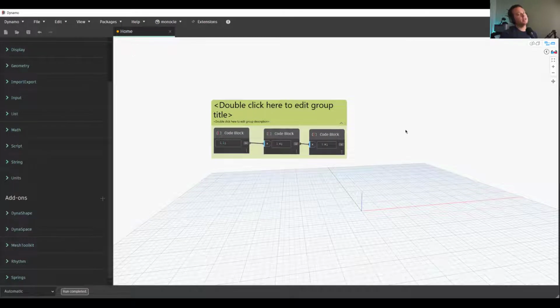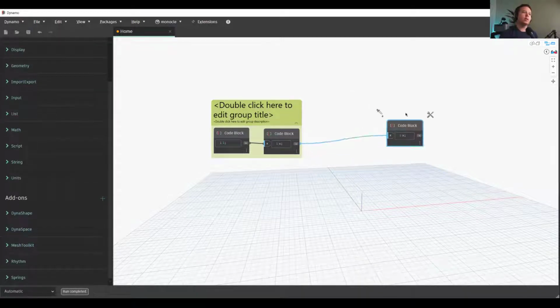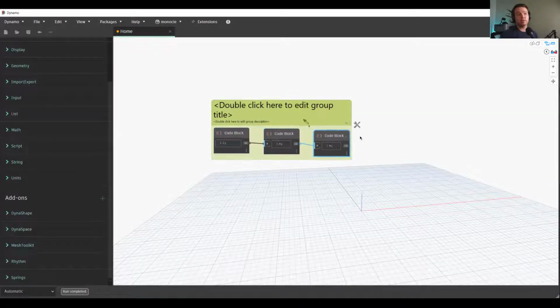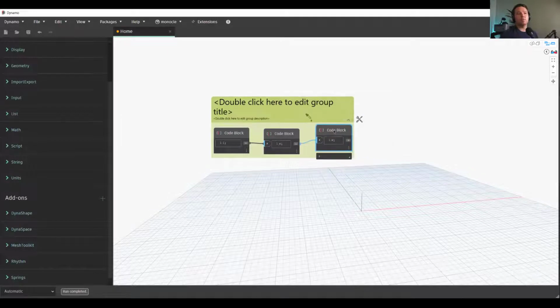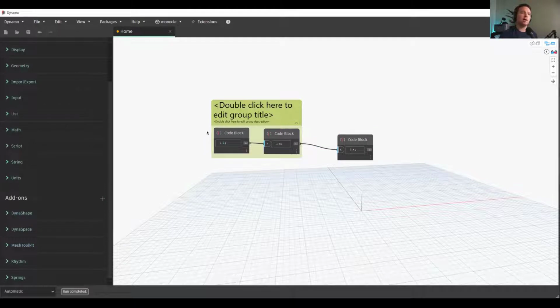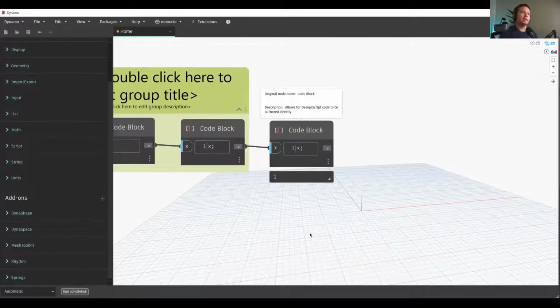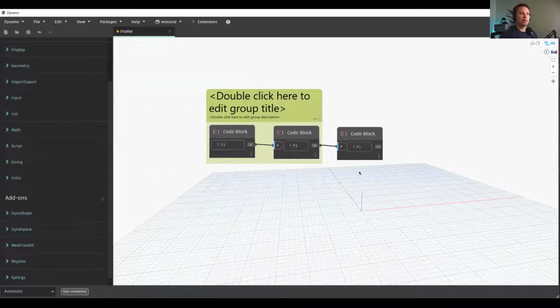And at the beginning, I said how I started out using Dynamo and I was really afraid of it. I just want to show this contribution because I'm kind of proud of it. My first contribution to Dynamo source code was last year, and it was to hold down Alt to remove a node from a group. So they added the ability to drag into a group, but they didn't give you an ability to remove. So now if you hold Alt, you can do that. I added that to the source code. That was pretty wild to me, that first of all, they accepted it and my code wasn't crap, and that it's in there now. So pretty excited about that one.